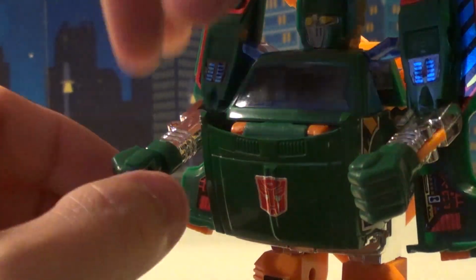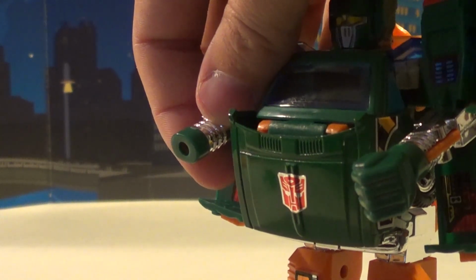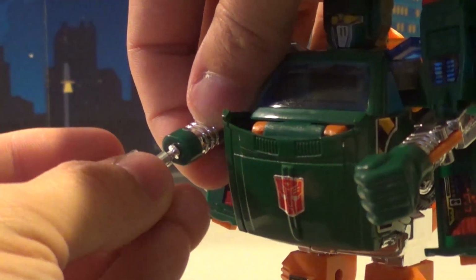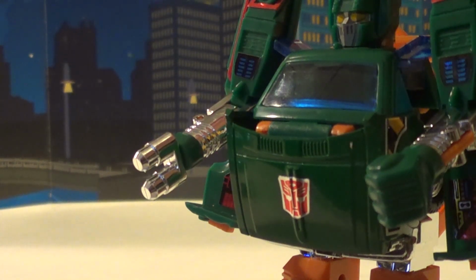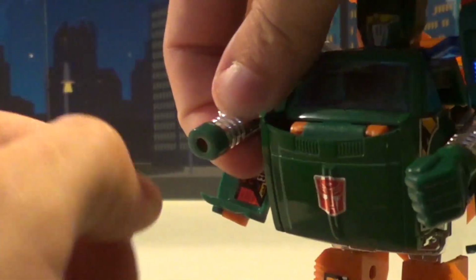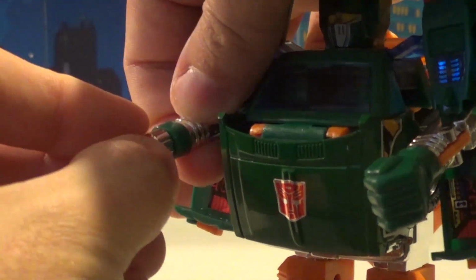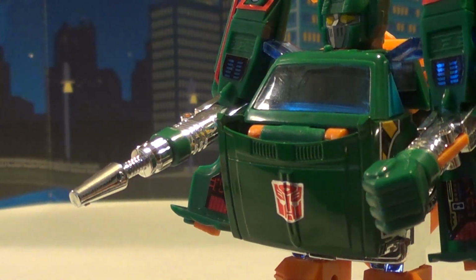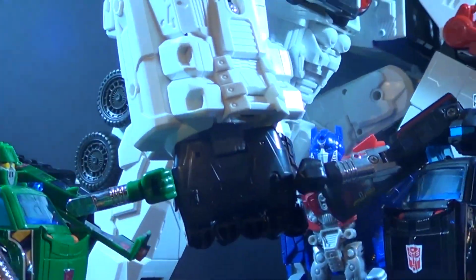A lot like Trailbreaker, he does come with your extinguisher and he comes with your laser gun. Hoist actually has a very cool looking aesthetic about him.